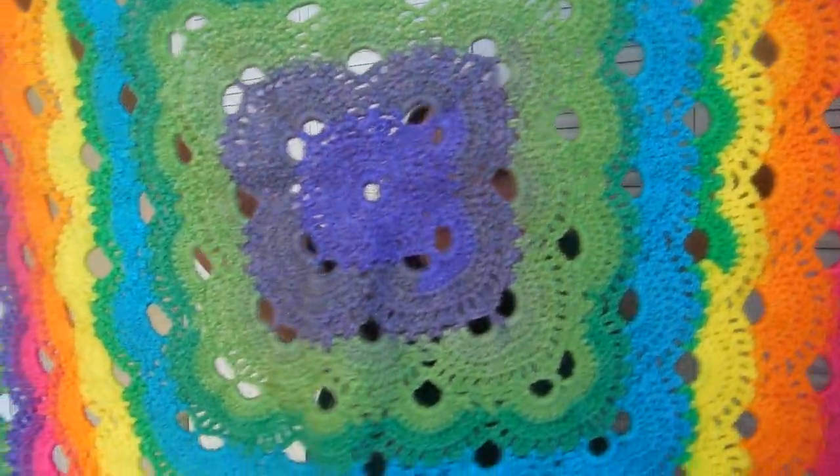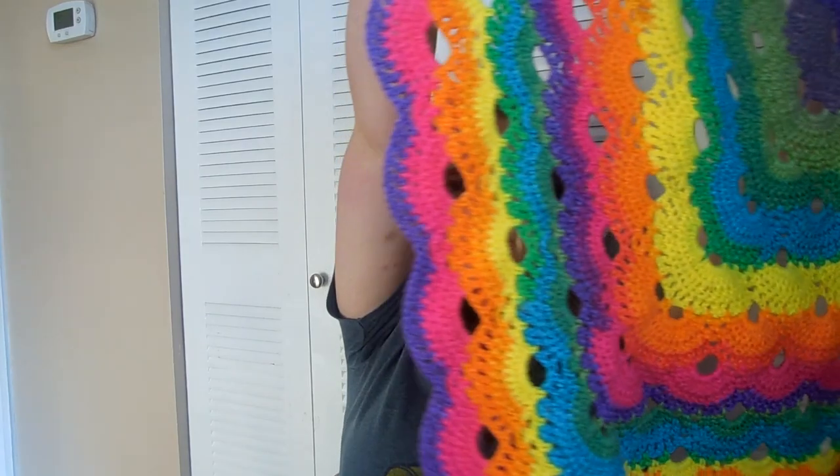That's for the Christmas wreath category, which has its own category. For the baby afghan category, I'm entering my Virus blanket — not shawl, it's a blanket. It's a free video on YouTube but a paid PDF pattern by Joanna Martinez, though I'm not sure if she's the original creator. It's made with Lion Brand Mandala in Gnome colorway. I plan on making it a bigger blanket after the fair — I've got eight more cakes of this and I'm going to make it huge.